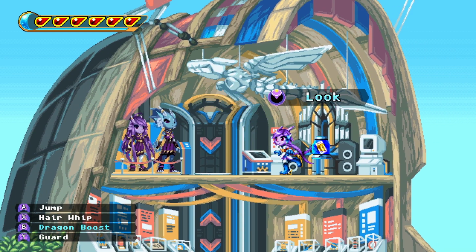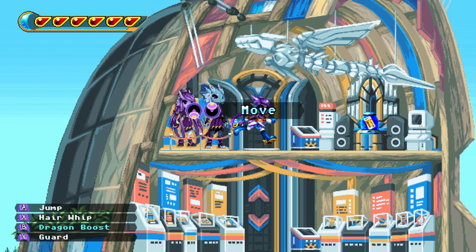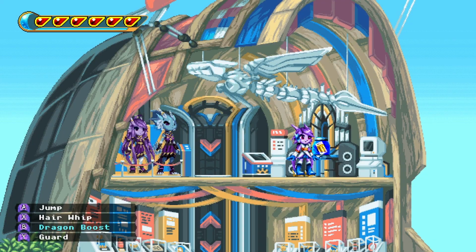Are there different looking kind of water dragons? Like some are blue with the ear fins and then the other ones are not? I don't know. I'm confused. Huh, this looks different. Bye. Touch it. Touch it. Touch it.